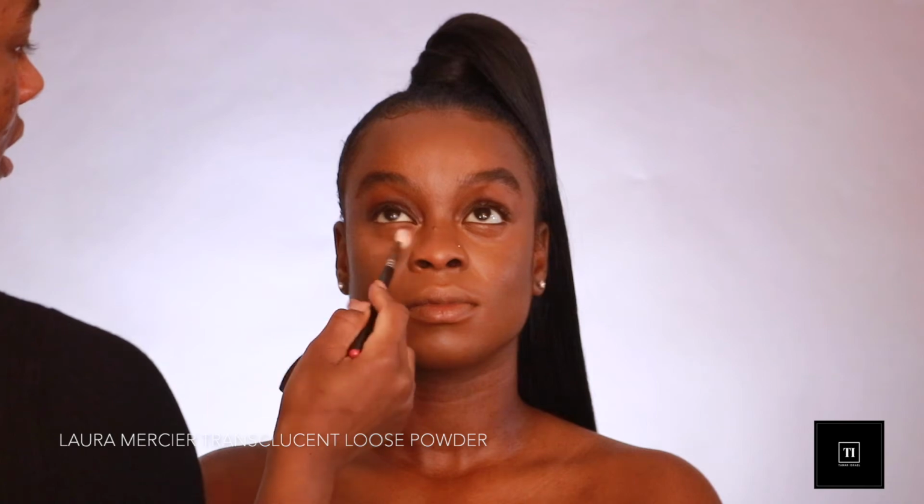Now I am lightly setting underneath her eye with the Laura Mercier Translucent Loose Setting Powder. And I'm using a MAC 217 brush for this step. With my sister's eye shape and with her having puffy eyes, her eyes are more prominent. And so with her eye shape, you have to be very careful about how much product you're putting underneath the eye, or else it is going to crease without a doubt. So I wanted to use a fluffy brush to lightly put that powder underneath the eye.